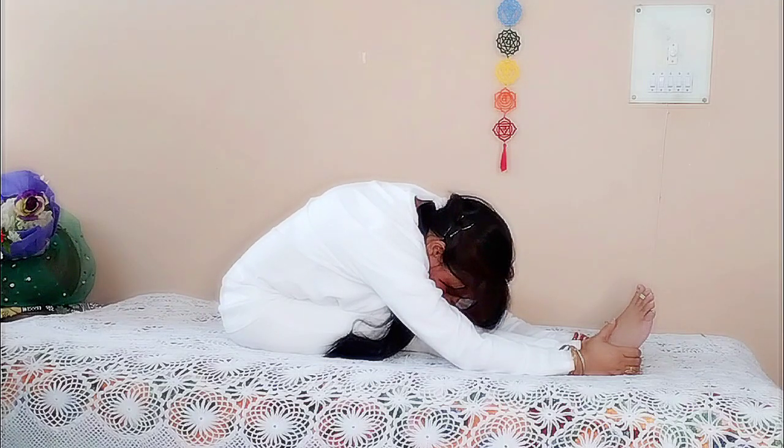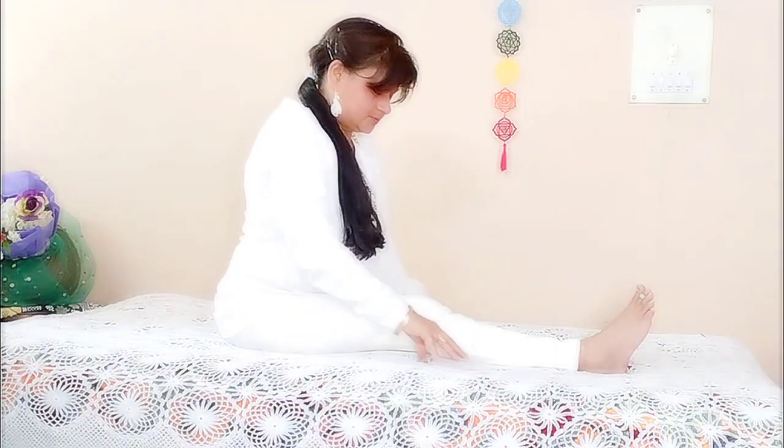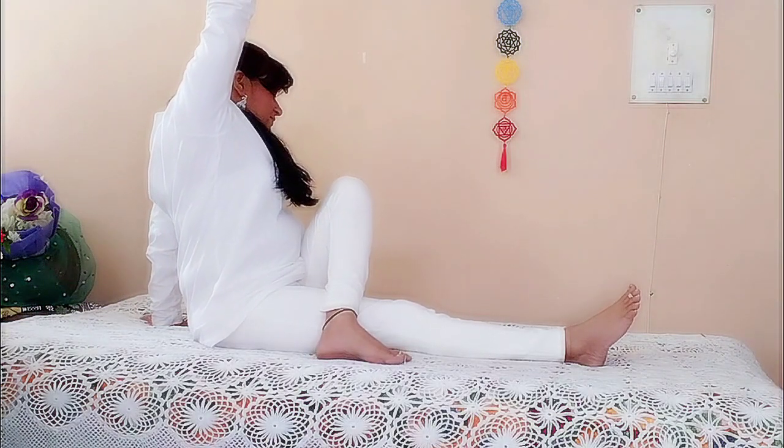Deep breaths for a deep stretch, for the deep opening. Walk back, come to the center. Now bend your right knee towards the chest, press it and hug your left knee, and then cross it through your right thigh, left palm behind, right arm up above the head.